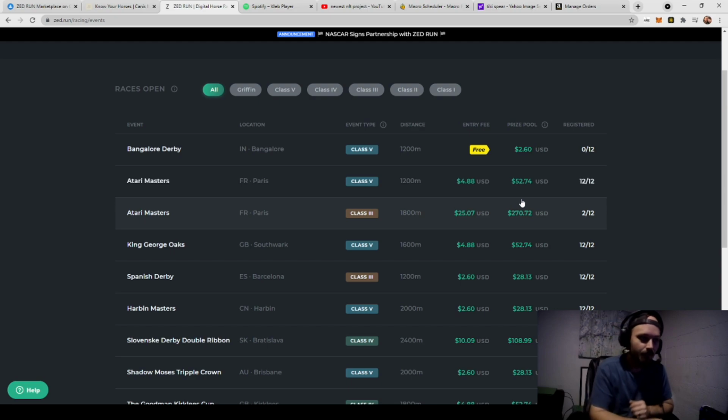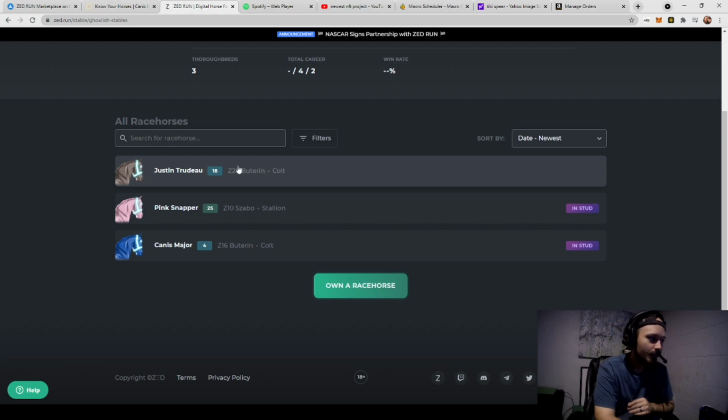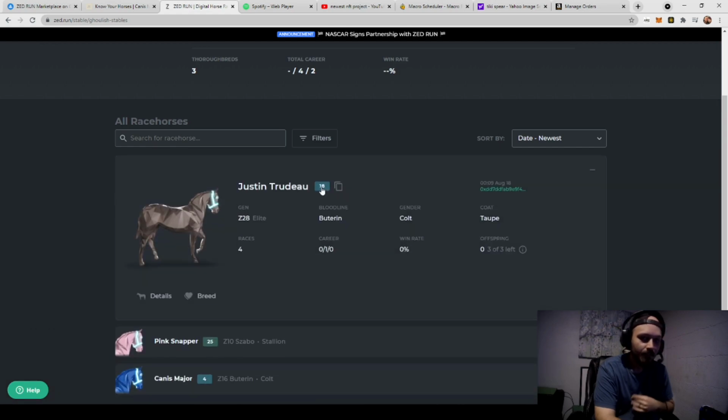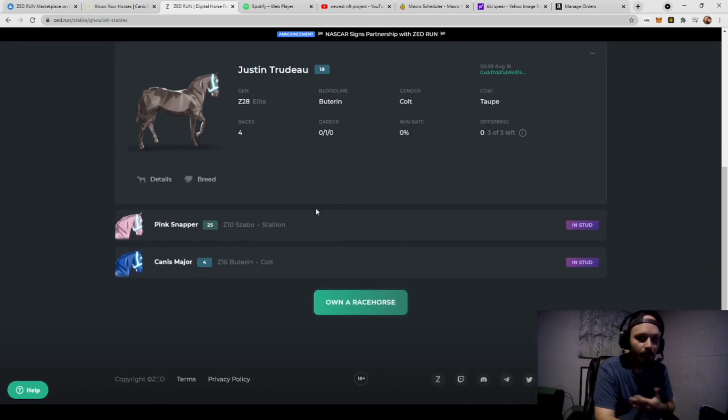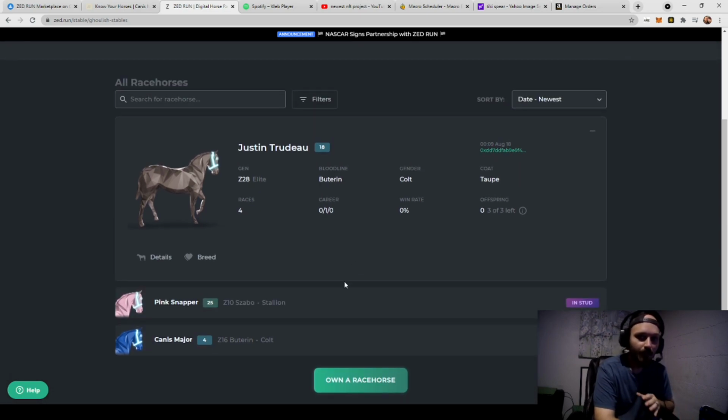So that is the first way. You win a race or you place top 3, you are making money. Now these class types here, if I go to my actual stable, you can see these class types are represented in numbers. So a class 5 horse is going to have a rating of 20 or below. Class 4 horse is going to have a rating like pink right here with 25, so on and so forth. The more races you place in, the higher your rating goes and the higher class you're in. So way number 1, right out of the gate, if you're placing in races, you're making money.